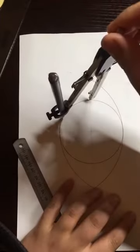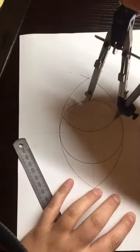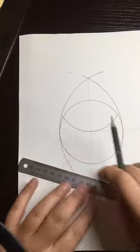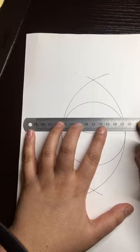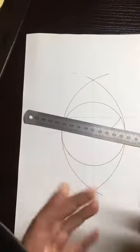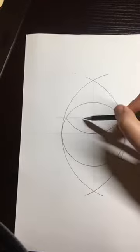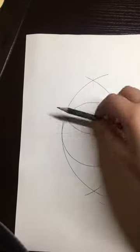And then I'm going to draw a semicircle through my original circle. Okay, these two points are really important. I'm going to draw a line between them. I'm just going to extend them beyond the circle, but this is known as the springing line, okay? So the arch effectively is going to be drawn from this line. The rest of it will be the body of the door, but the arch in itself is this.